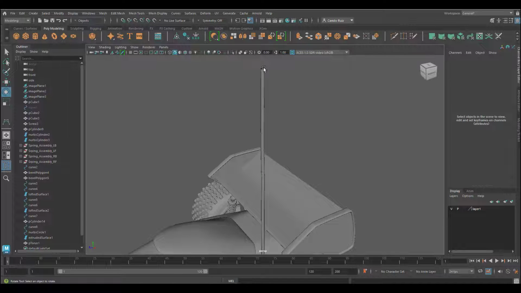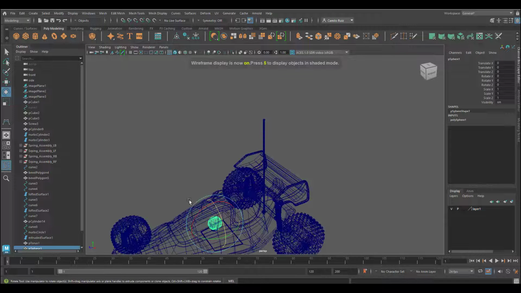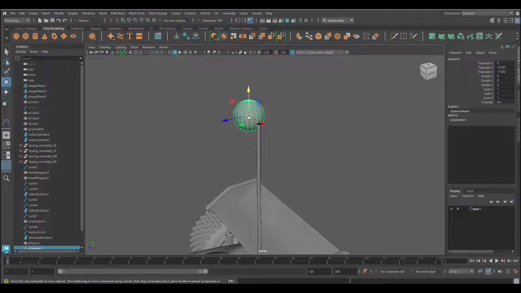For the top of the antenna, let's bring a NURBS circle. Just like we did before, press in the center. Then press the letter C and have it snap in place.